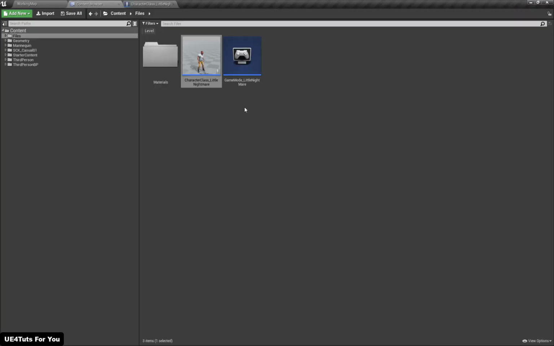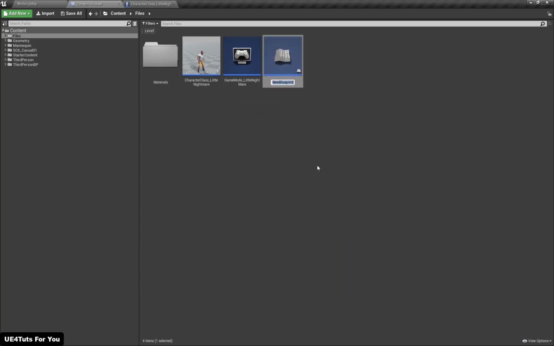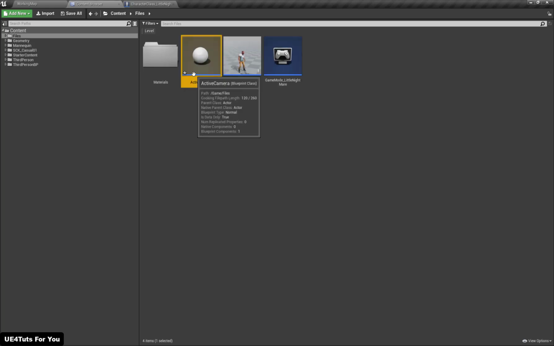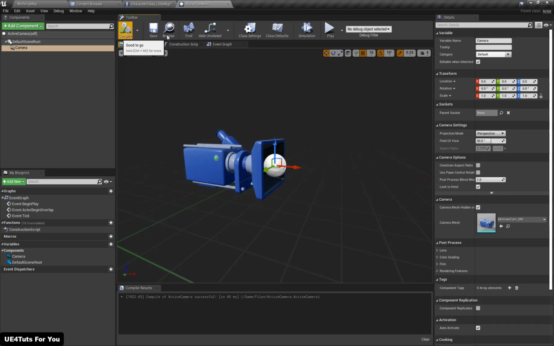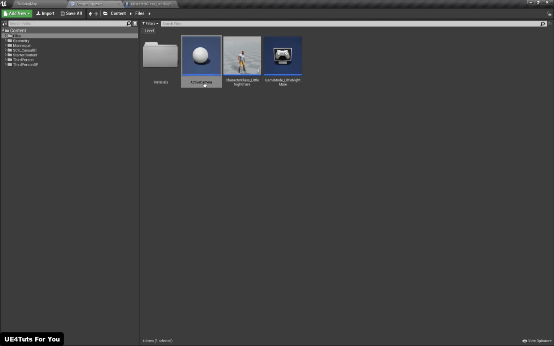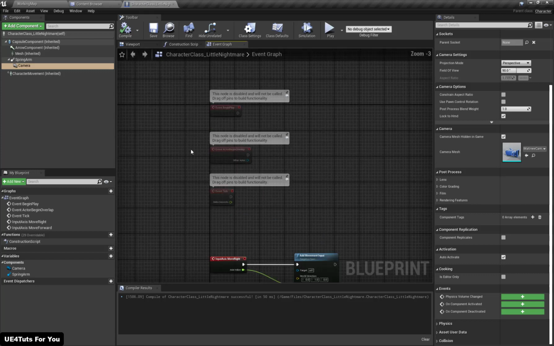So now I'm gonna create a new blueprint class based on actor and call this active camera, and in this class I'm gonna just add a new camera and this will be fine.